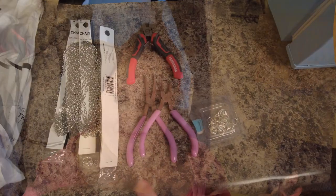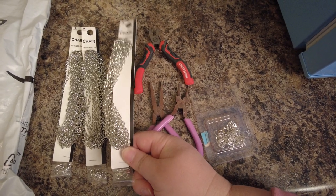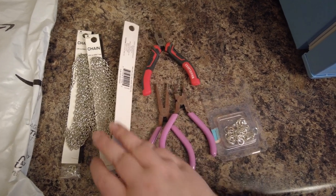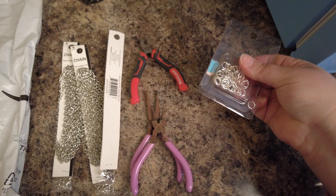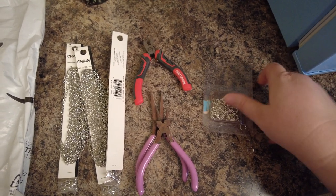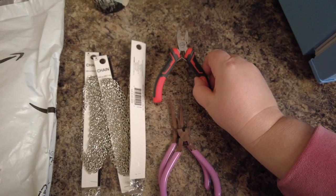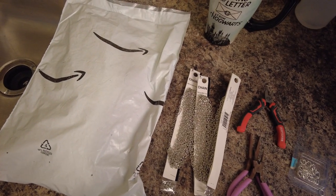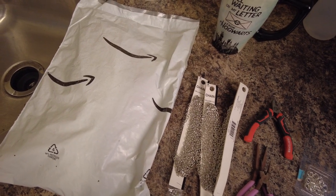So let's start by, I'm gonna show you my materials. I have here some chain that I picked up for the base of this body piece. I have some pliers that are jewelry making pliers. Look how rusty they are. I've owned these forever and a day. I have some jump rings, which are gonna kind of hold everything together, and a pair of wire cutters because those are important. But this package here has my actual stuff I'm gonna use for the bling of this body chain. Wait till you see it.